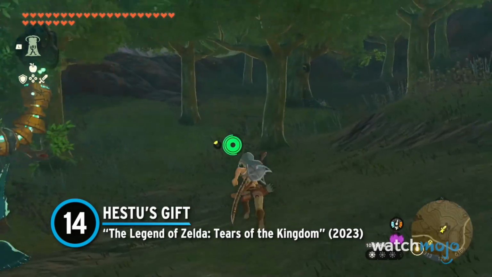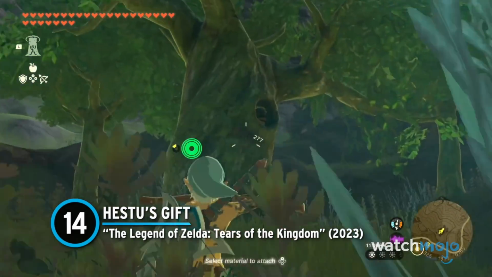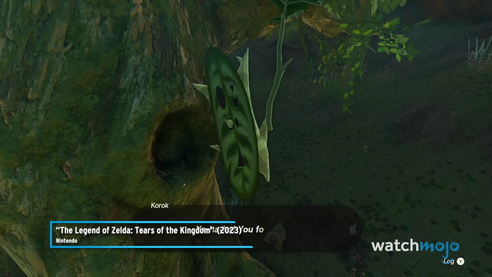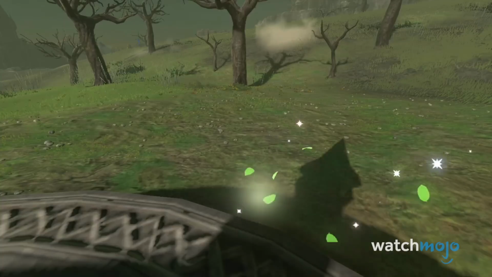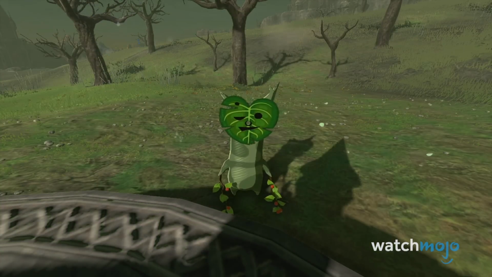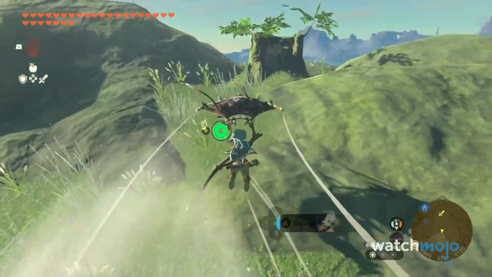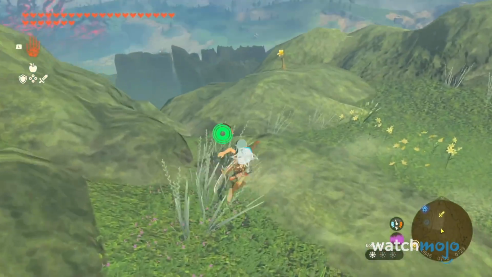Number 14. Hestu's Gift, The Legend of Zelda: Tears of the Kingdom. In Breath of the Wild, collecting Korok seeds expanded Link's inventory space, but there were 900 of them in total to find, and your reward for collecting all of them was Hestu's Gift, a completely useless item.